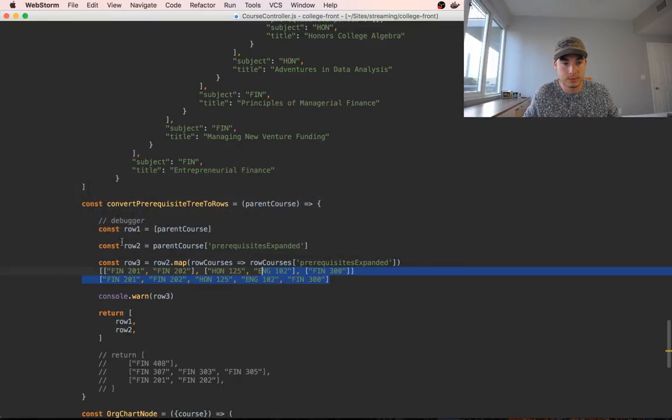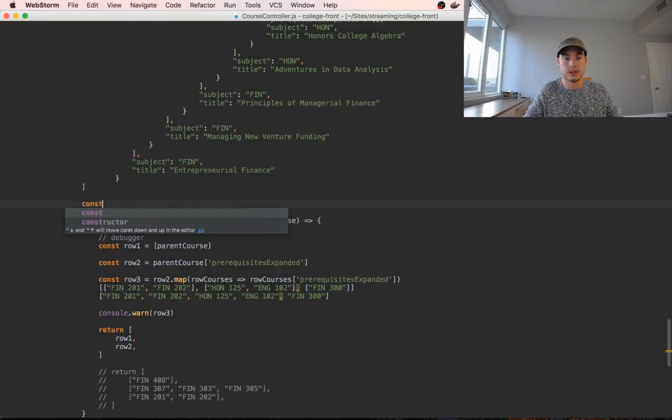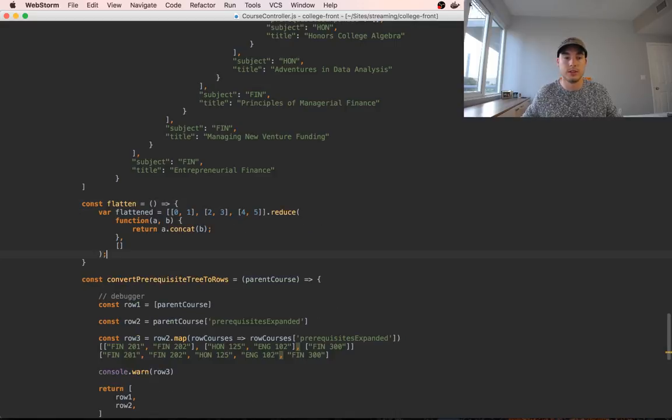I'm going to create a function here called flatten. I'm sure ES6 is going to implement this eventually. I mean, it's going to exist. But we're going to return, and this is going to be our supplied array.